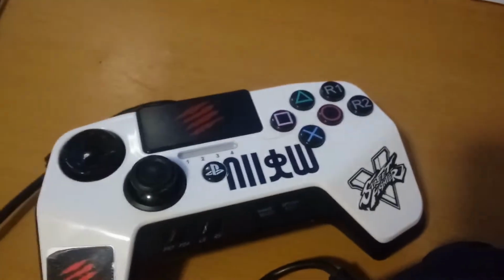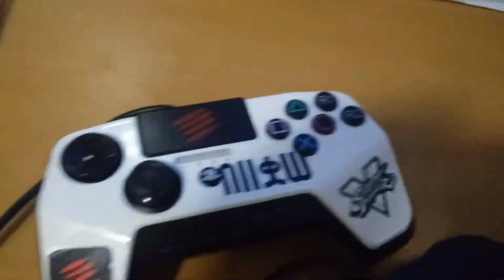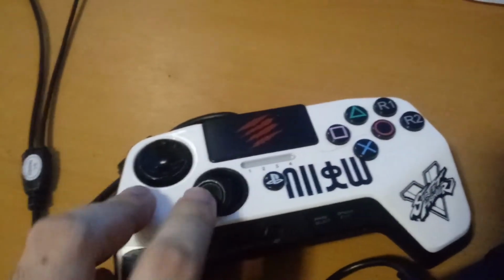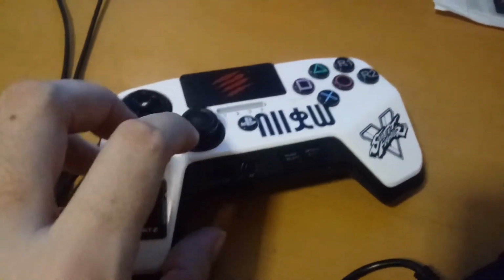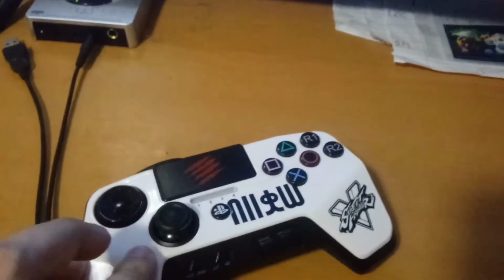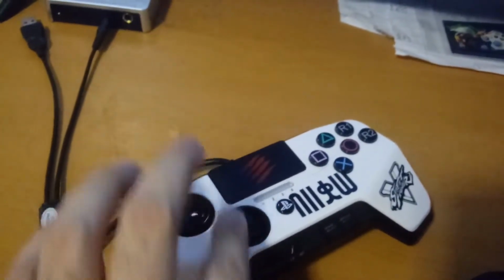Now let me show you guys my old fight pad. Sadly, it was getting kind of old. You know, it's over 3 years old. Here it is, from Mad Catz. It still works. It's still good. I was still using it regularly, but the analog stick was actually starting to act kind of weird. Sometimes I would hit down, and it would register like this or like this. It still works, but the analog stick as a whole has seen a lot of use over the years, so it probably needs some good cleaning or something. I don't know, but it's a good fight pad as well.